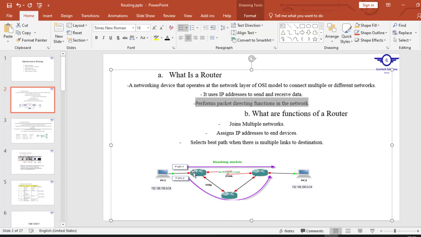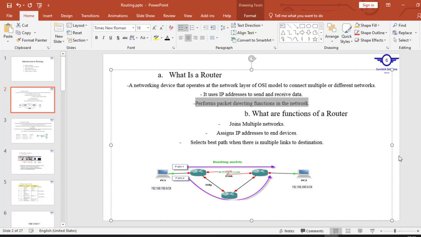The second path is direct to this router. So this router here will select the best path. The best path basically means a path with low cost. You have to minimize expenses. So it will select the best path in terms of cost to reach PC2.